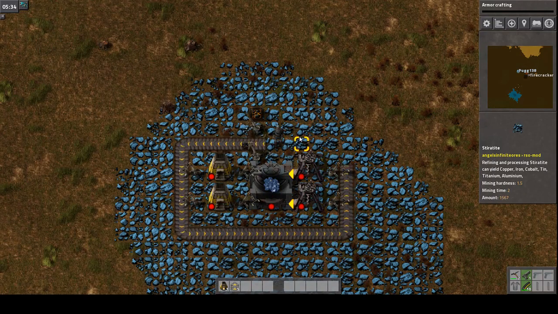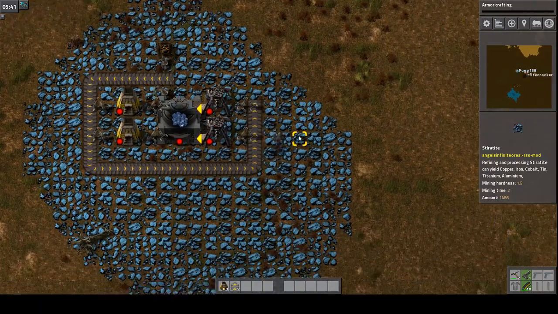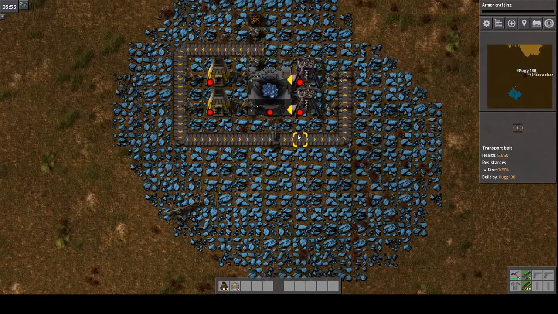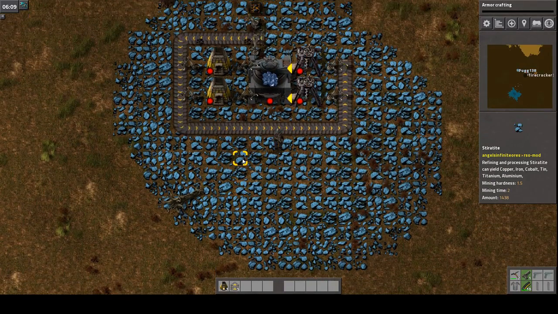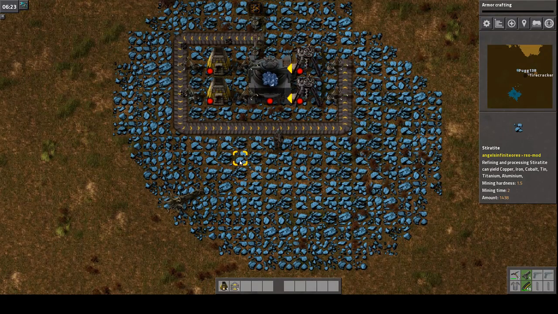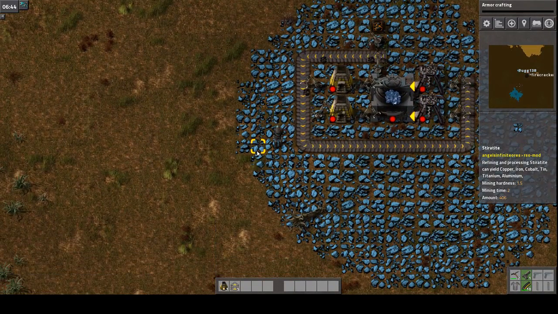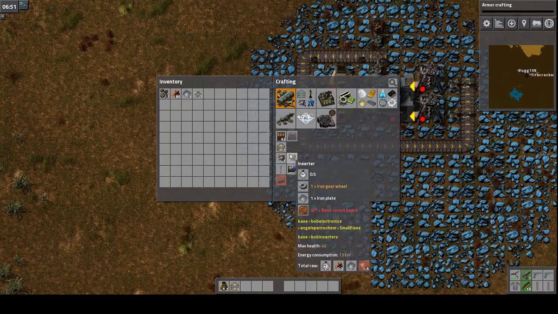There we go. I think we're cooking with gasoline now here. Or coal. We're cooking with coal right now. Yeah, we haven't researched gasoline yet. Bam, there we go. Looks like we've got two fully functional ore crushers going, as soon as we tell it what to do.